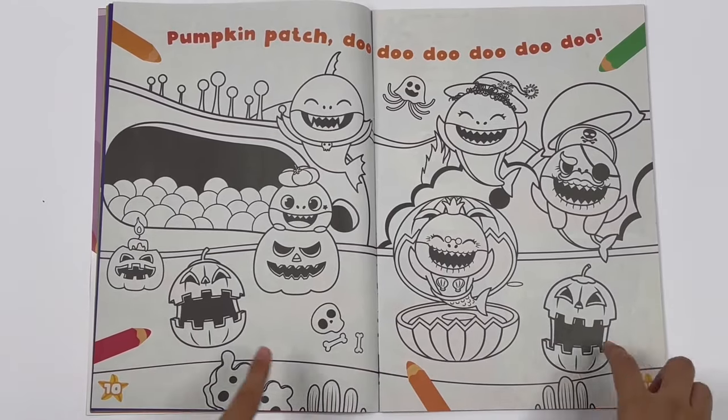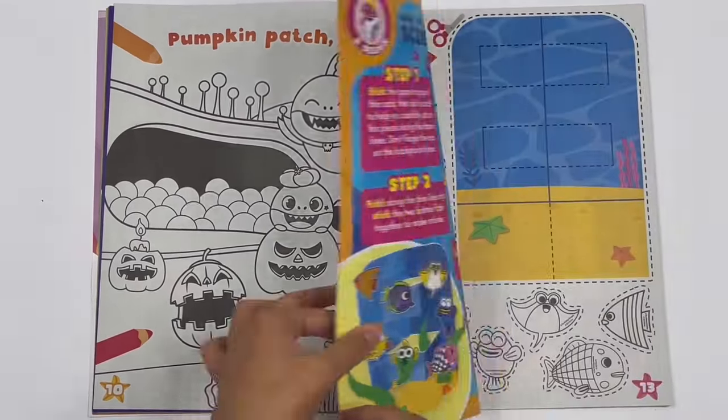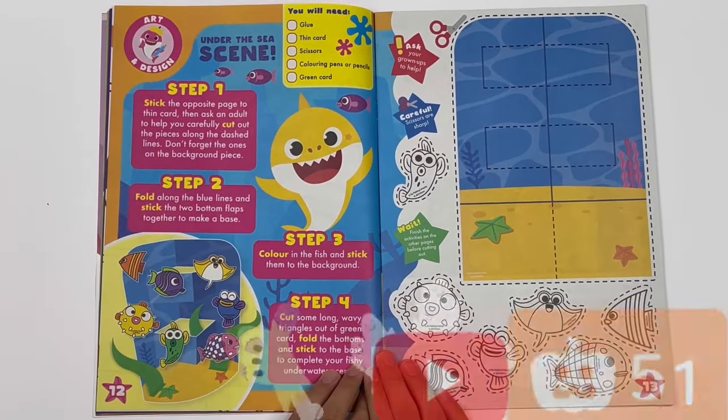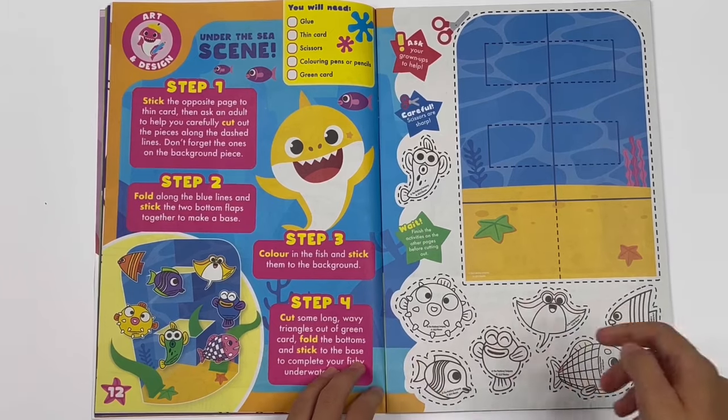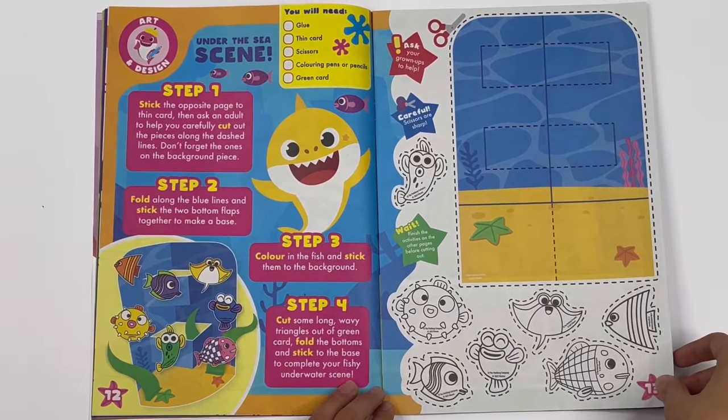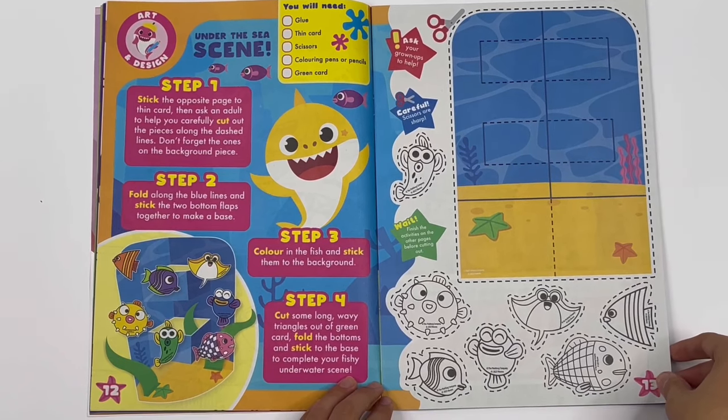Look at these scary pumpkins. Under the sea scene. He can make a good scenery. Cut out the background for the ocean. Then cut out all the characters. Then color them. And put them on the display.